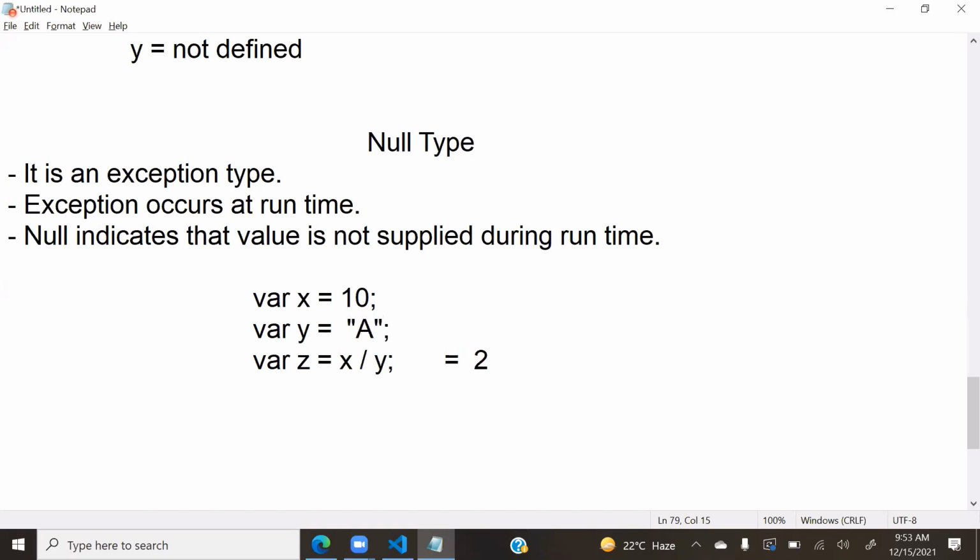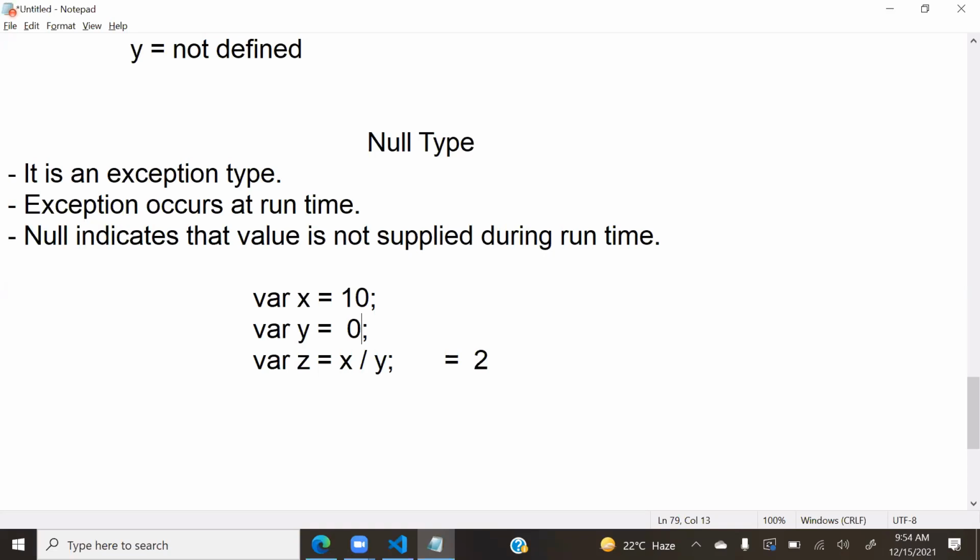The compiler itself says that I can't divide with a string type. That's okay, good. But if I give 0, then the compiler says okay, because it is a number, but mathematics says no. The compiler says I am satisfied because I am asking only number divided by number, any number. But mathematics says you can't divide anything by 0.